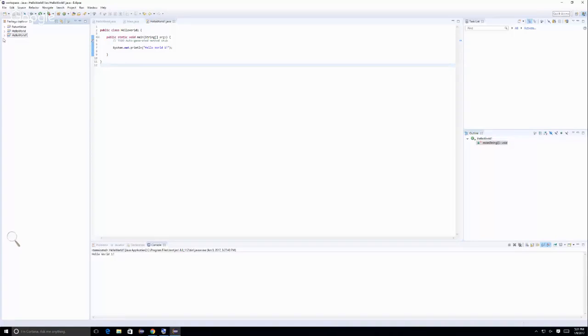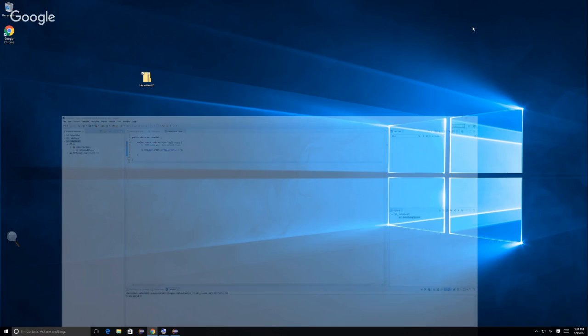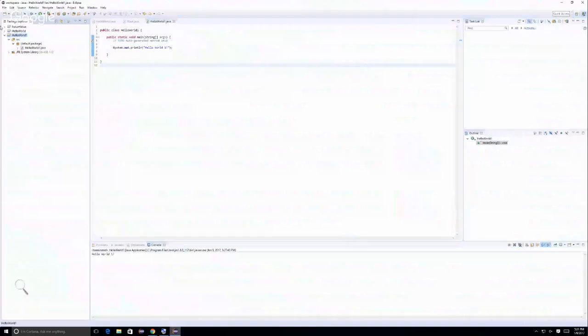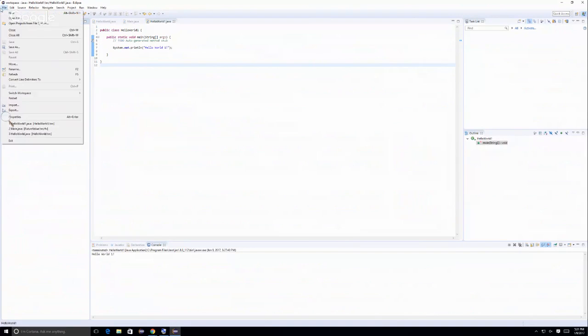Now, if it's already here, then that will not work, as we have learned. So we have a couple options. Let me magnify, sorry, here we go, so you can see. We can either delete this file or we can switch a workspace. It has to be a workspace that doesn't contain it. So I'm just going to switch the workspace to show you how.